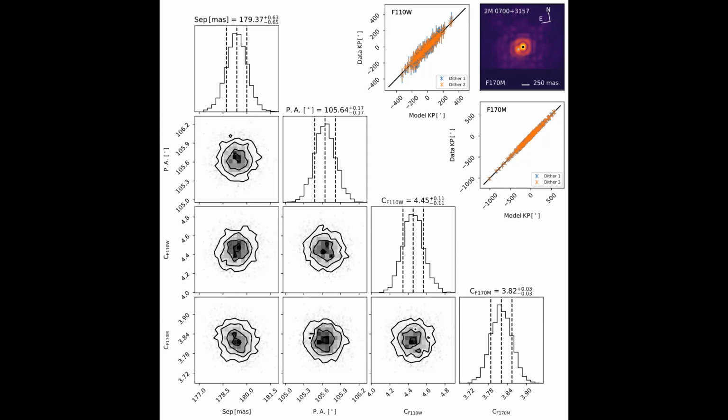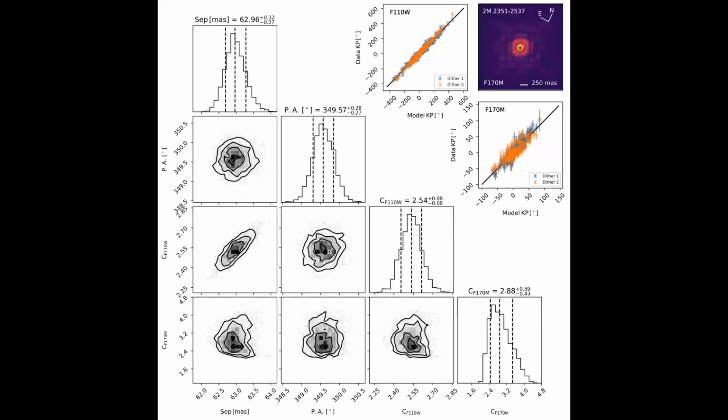And this is, again, not easy, but relatively easy for PSF fitting. But something like this is pretty much impossible to detect with the classical image analysis technique. So this is a 60 milliarcsecond binary, so that's less than half lambda over D, at a contrast of about 2.5. And this is there, at least I'm saying it's there.